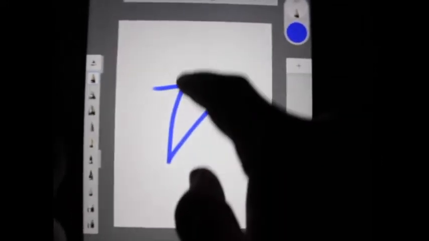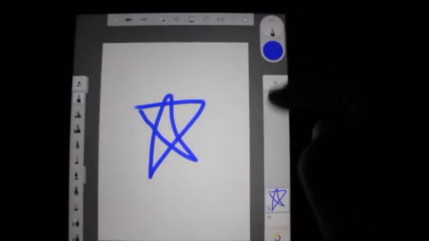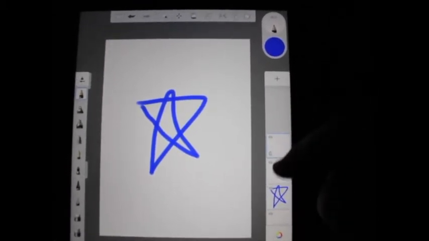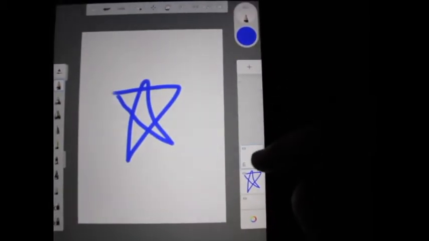Other things, you have layers on here as well. So if I were to draw something right here, and then I want to make a new layer, see that's on that layer. I'm going to click here, the plus button. Oops, I did it twice on accident. Click there and delete that. So I've got one new layer.